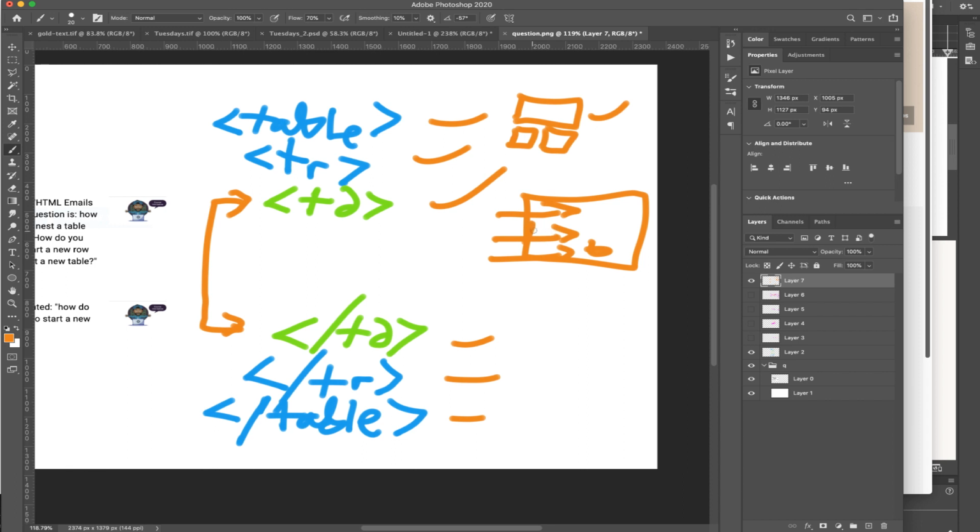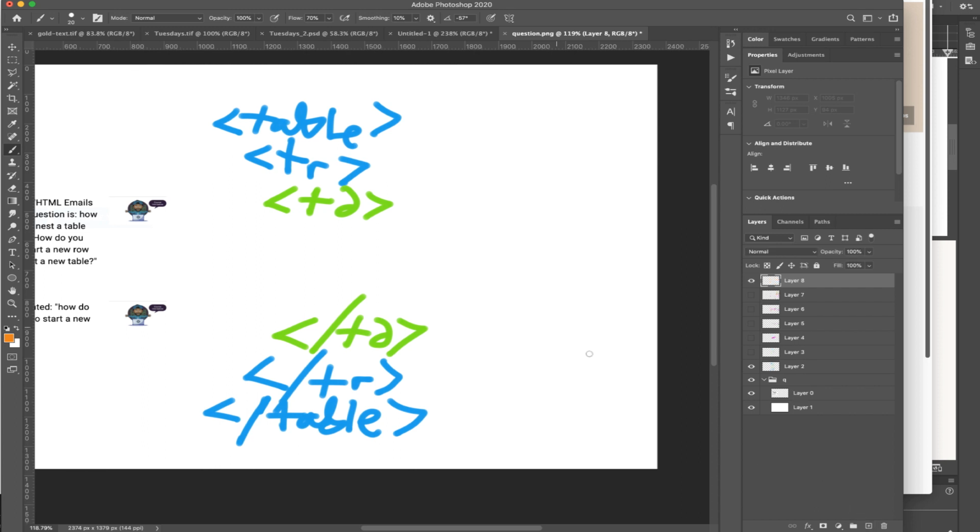Whenever the case is like that, what you end up needing to do is to nest. Nesting is for more complicated stuff, basically anything a little bit more complex that you need to control much more easily on different email clients.